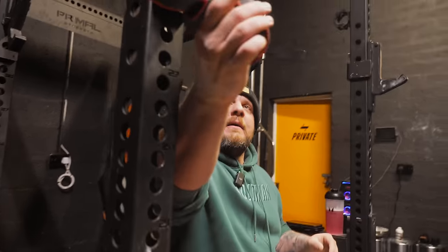Rome wasn't built in a day. What level of band do you think? He's probably just got like iron bands, just rubber. Rubber doesn't suffice for Mr. Felix.